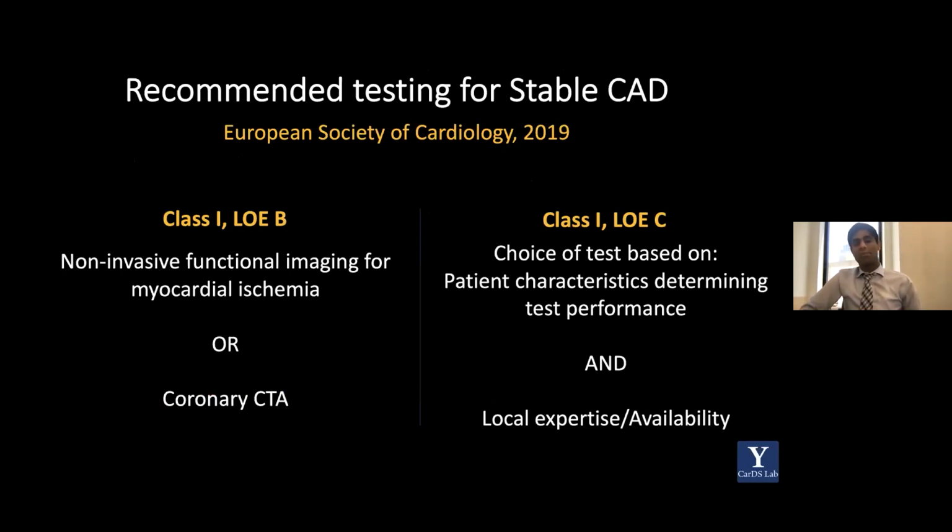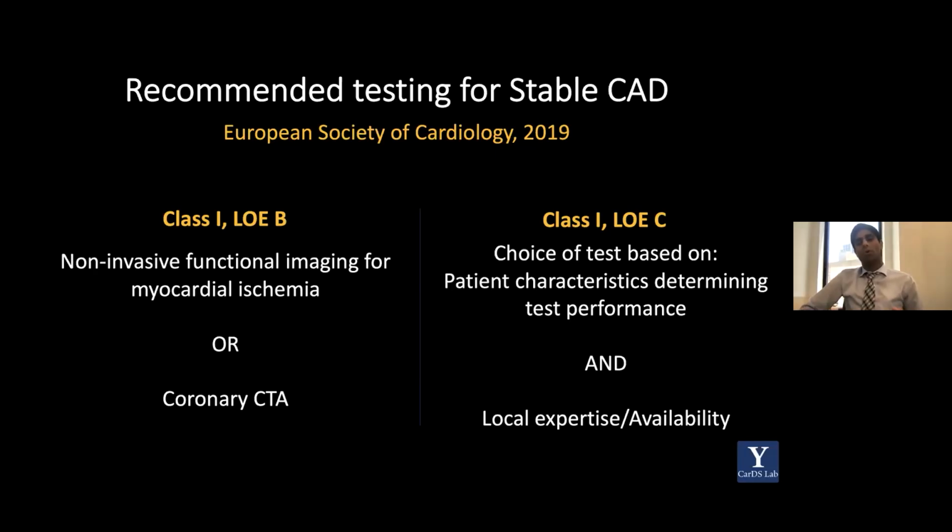And these two modalities have been at the forefront of diagnostic cascades of coronary disease for a long time. However, even though we've known about them, we understand their test characteristics, the most recent guidelines, which come from the European Society of Cardiology in 2019, give an equal emphasis on both diagnostic testing strategies. So either you could do functional imaging, or as I said, stress testing, or coronary CTA for somebody with suspected stable coronary disease. And the guidelines also specifically give a very subjective sense of how you should choose patients between one versus the other. It allows clinicians to choose any test based on where they feel it'll be best performing.